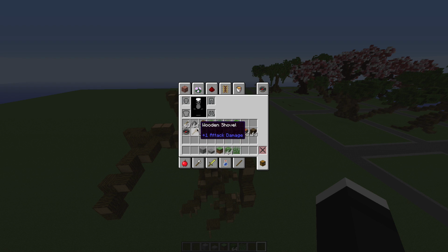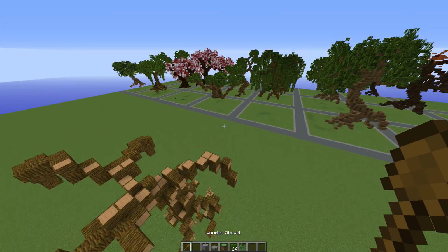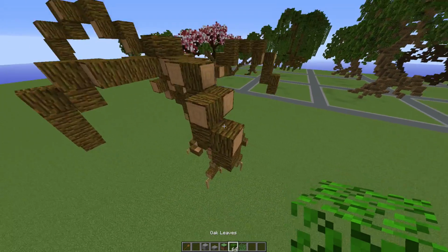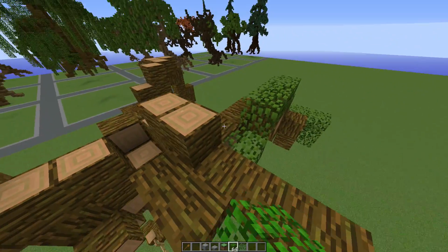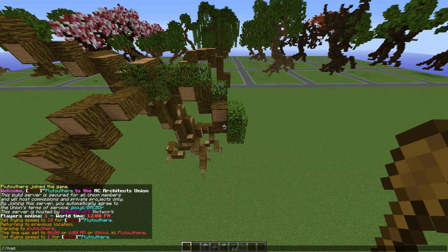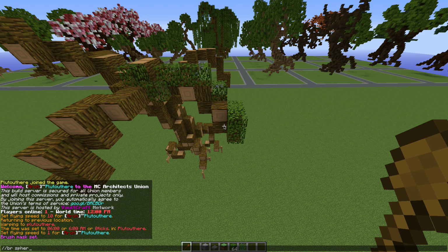For people who don't have World Edit, these are probably the easiest leaves to do without World Edit, because all you really have to do is just kind of go over the branches. So what I do is /mask 0, br sphere. So mask 0 is just mask air, and then br sphere 10%. Let's do 18. I think I did. Let's just do 12. It's normal oak leaves, non-decaying oak leaves.